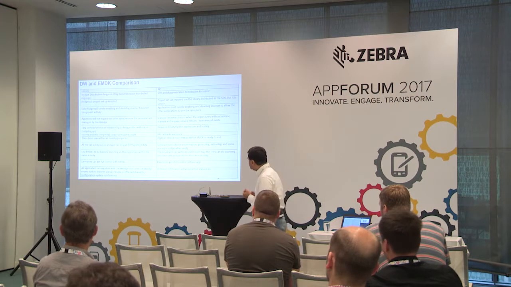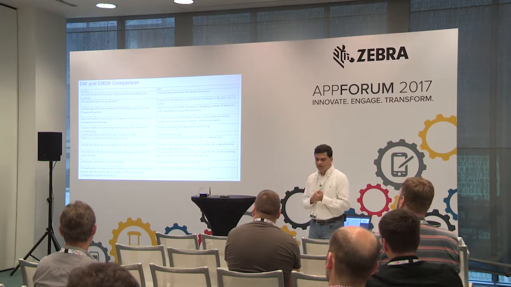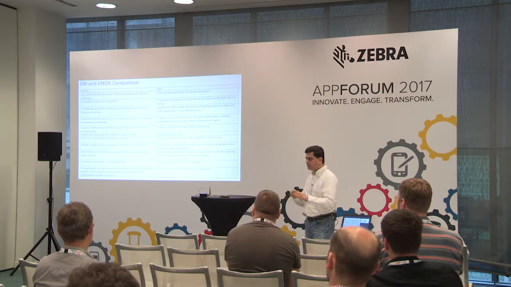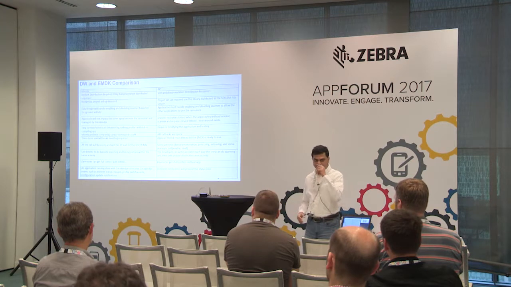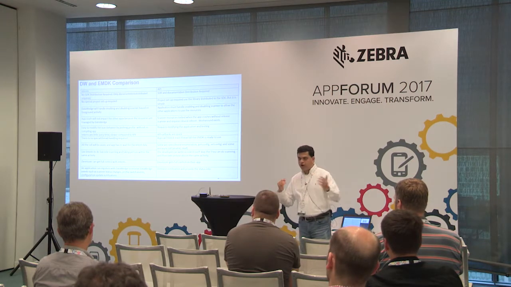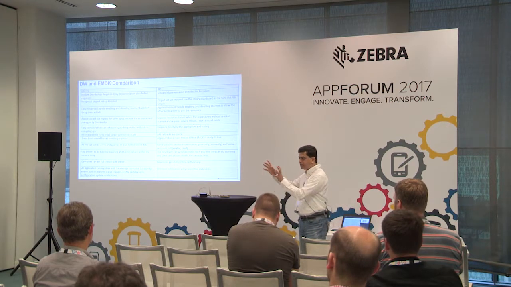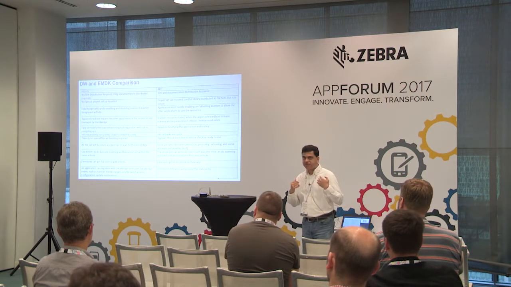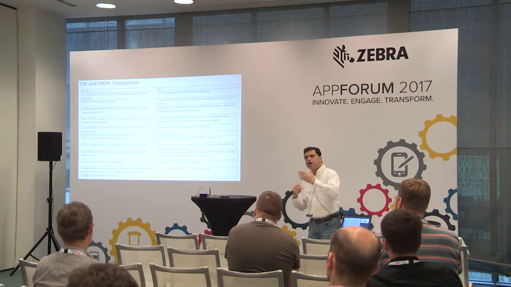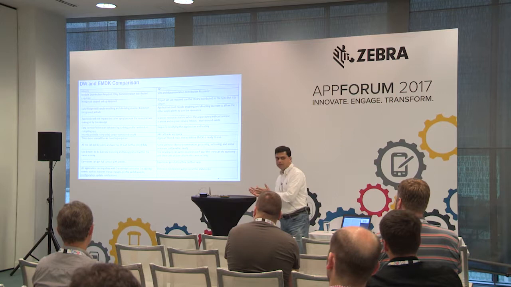Okay, wait for the intent. So if you are doing two things, or three things, for example, in your application, you scan a barcode, you take a picture, you come back to scanning, or do an MSR. That was much harder to do in DataWedge earlier because you had to create three separate profiles and apply them when you wanted them, because DataWedge did not have a way of knowing, oh, you already scanned, so now I'm going to move to picture taking, and then I'm going to move to payment collection.